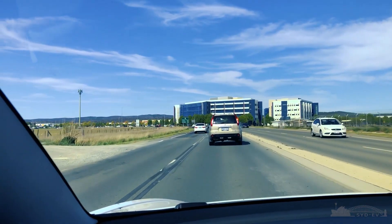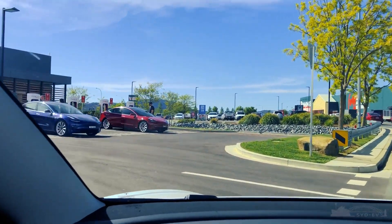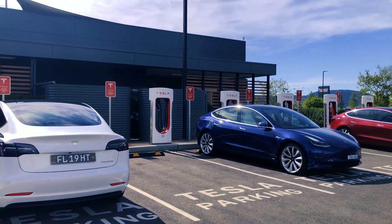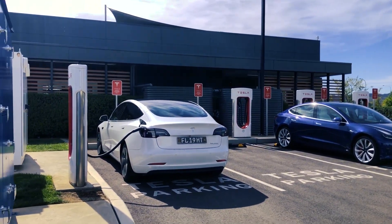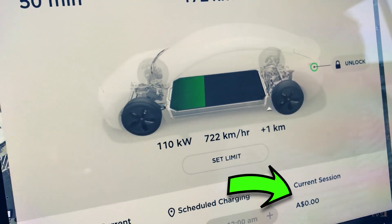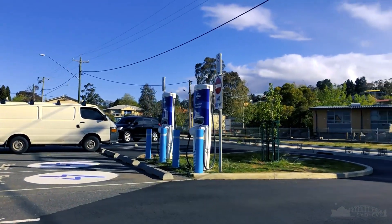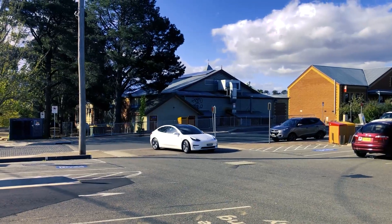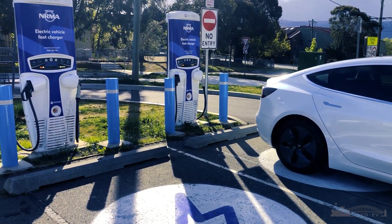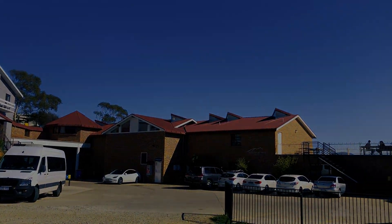Here we are back at the Canberra Supercharger for the 10-minute recharge just to get us back to Sydney. On this entire weekend, this is the only charger we've actually needed to complete the trip. Total cost to use these chargers was zero, due to our Supercharger credits we used when we ordered our Tesla. We also used the NMA Jindabyne charger - not because we needed to, but simply because it was there while we were shopping. Our accommodation also provided free charging overnight, ensuring we had a full battery Sunday morning.